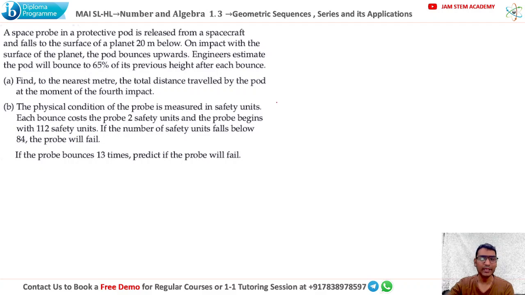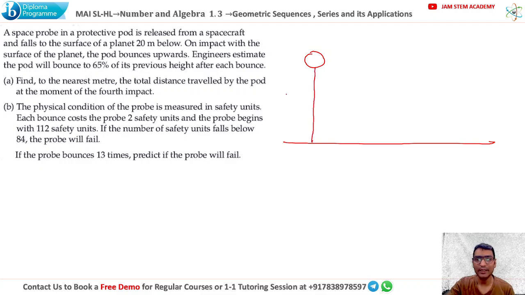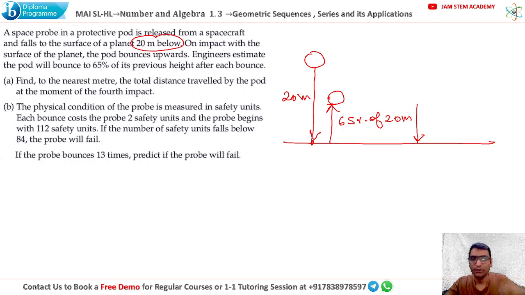Okay, so it's like this. Let's say this is the surface. A probe is dropped from here. It covers some distance over here. What is that? 20 meters, right? It is already given. Now, once it touches the surface, it bounces back, but it bounces up to only 65% of 20 meters, and reaches this point and goes down one more time like this. Then it goes up and covers the same distance again. Can you see that? When it comes down to the surface, it covers the same distance, that 65% of 20.